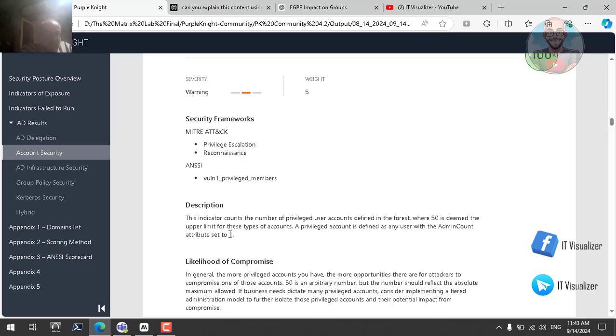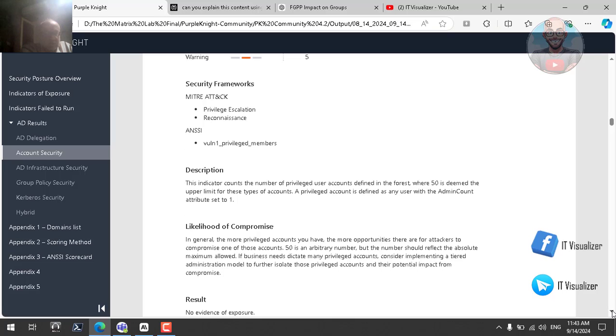So this is domain admins, enterprise admins, schema admins, local administrator accounts, and any group with this admin count. I think maybe we need to know what the groups are that have admin count 1.